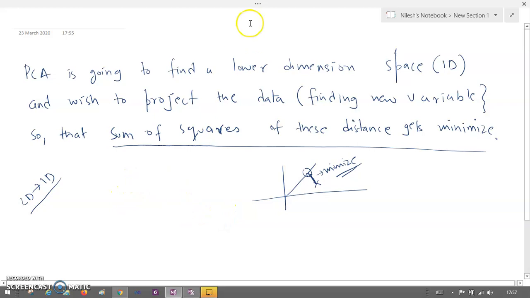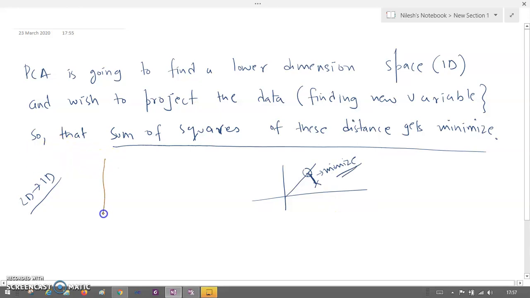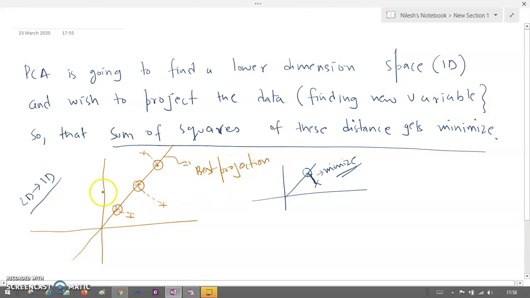One more important thing while working with this projection, please keep in mind that I showed you this line where I am projecting. So these are the points, and this is the line, this is projected, and my x value is here. I'm so sorry, I should not do that circle, because the circle represents the projection. So this is the best projection line, this is the best projection. However, there is one more line that you can draw over here, but it is not going to be the best projection.